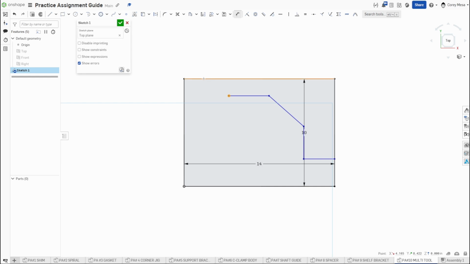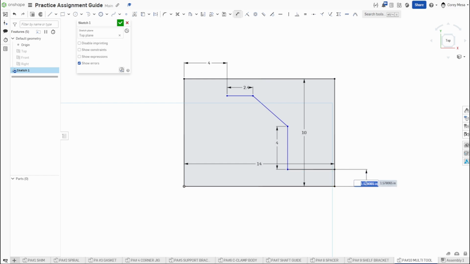Dimension this has to be 4 inches away. I'm going to tell this to be 2.4, this to be 4, this to be 3 away, and that to be 3.